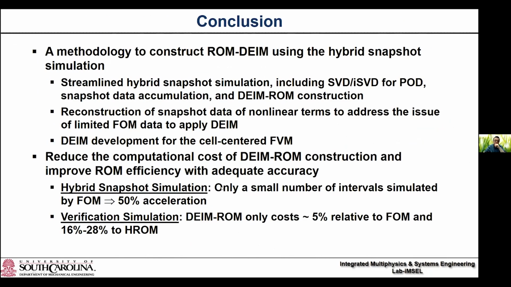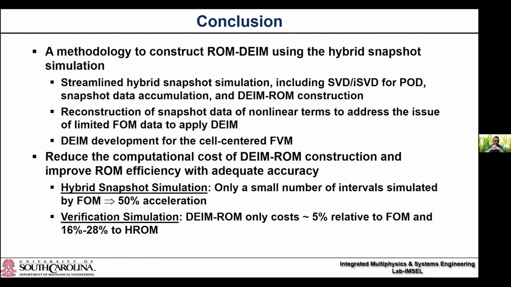Conclusion. In this paper, we presented a methodology to construct the ROM DEIM using the hybrid snapshot simulation. We proposed the entire procedure or pipeline to streamline this hybrid snapshot simulation, including SVD, ISVD for POD, snapshot data accumulation, and the nonlinear DEIM ROM construction. We also talked about the reconstruction of the snapshot data of the nonlinear term to address the issue of limited full order model data to apply DEIM. We also demonstrated how to develop DEIM for the cell-centered finite volume method. And the computing performance is very impressive.